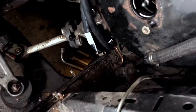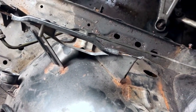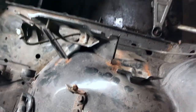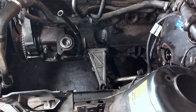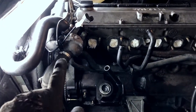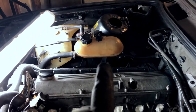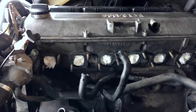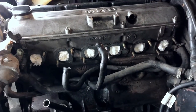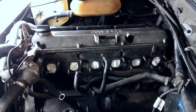As you can see, there's a lot of stuff also down there. There's also some surface rust going on here, not a big deal. We'll clean this up also. Other than that, it looks really good. So the plan, I think, is now to continue. We will maybe afterwards take off the cooling system, but for now, I think we'll go to the other side and take off the expansion tank and the screen washing liquid reservoir. And we'll take it from there. So let's go ahead and keep up the pace.